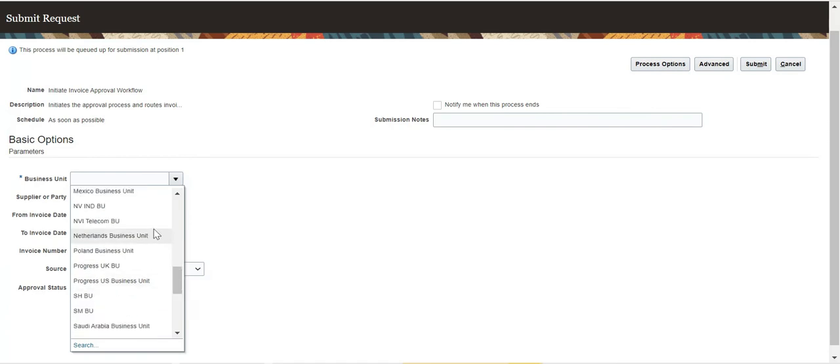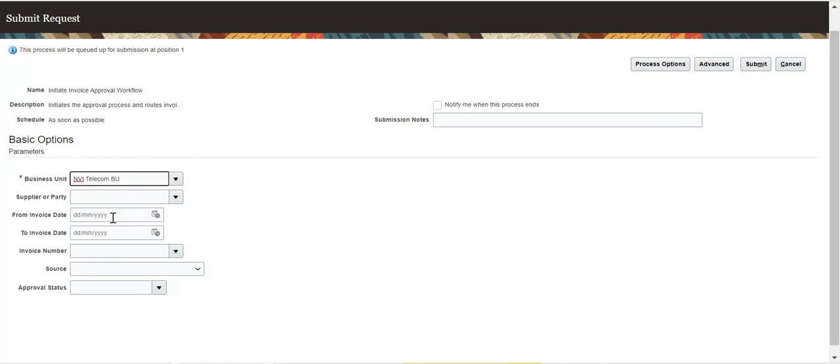You can select your business unit, and just like validation, in approvals also you have different parameters where you can select from invoice date to invoice date, or specific invoice number, or specific source, maybe manual or spreadsheet. If you want, you can also select the approval status, the invoices in which approval status you want to get approved.